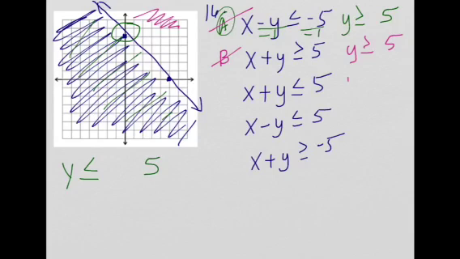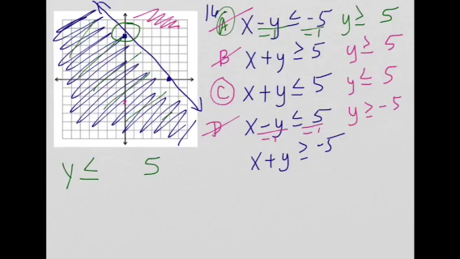The next one's going to be y is less than or equal to 5. Now, this is a possibility because y is less than or equal to 5, so we want to take a look at that one. Then we're going to look at D. If we divide by -1 and we divide by -1, we're going to have y is greater than or equal to -5. Okay? Well, our -5 is on the graph, however, we don't have shading above the line. So that one's going to be out.